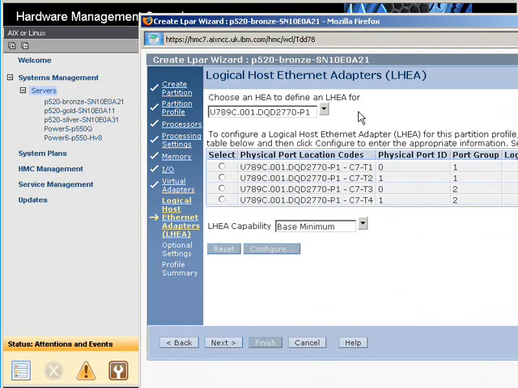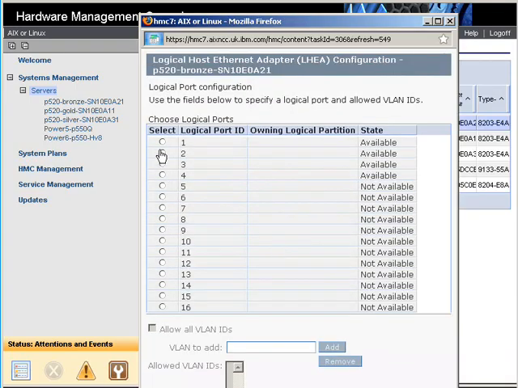So here's our logical host Ethernet adapters. We have one of them in the machine, and it provides 4 different ports split between the port IDs and port groups. And so we'll select one; this first one I know is physically connected, and we'll configure that, which actual port we want.